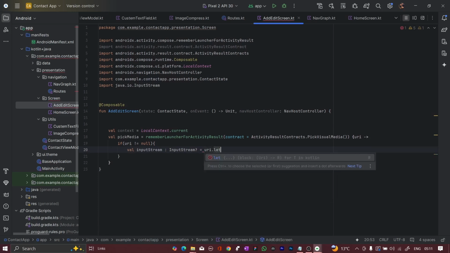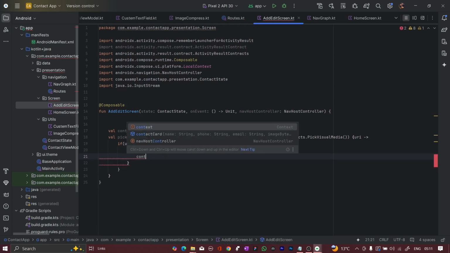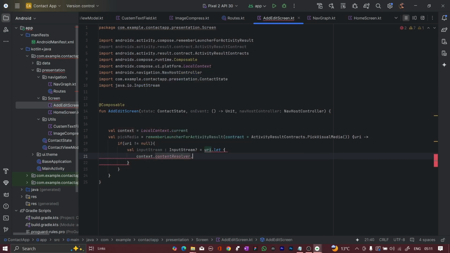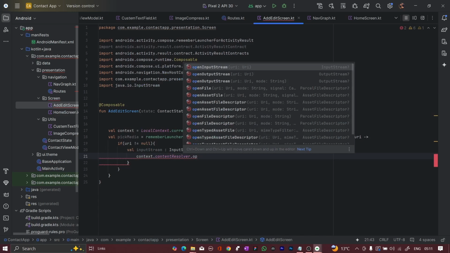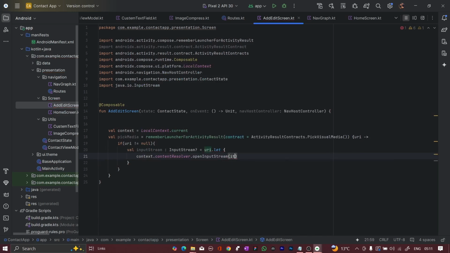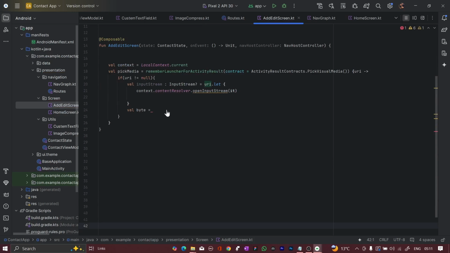हम let क्या करेंगे, हम यहाँ पे कॉन्टेक्स्ट सेट करेंगे, एंड देन कंटेंट रिजॉल्वर का यूज करके ओपन इनपुट स्ट्रीम डॉट डेट, ये हमने कर दिया इसे सेट, हमने क्या कर दिया इमेज सेट कर दिया यहाँ पे, राइट. एंड देन कमिंग out of the thing that's we require another variable here, well byte is equals to, before that what I'm going to do here, I'm going to just make it spaceful, and then here what we are going to do is not null, byte is equals to input stream.